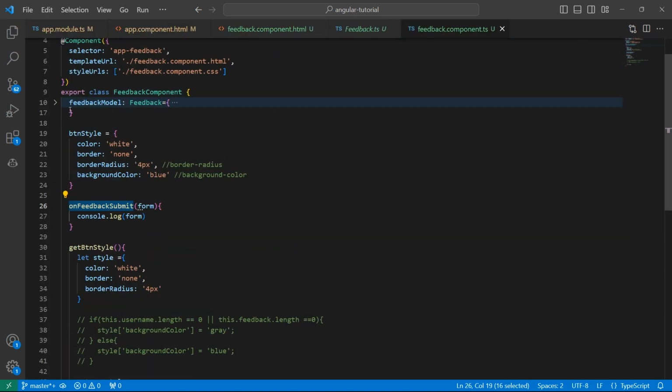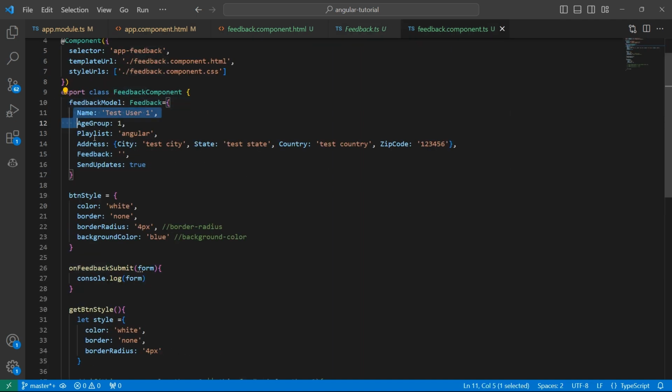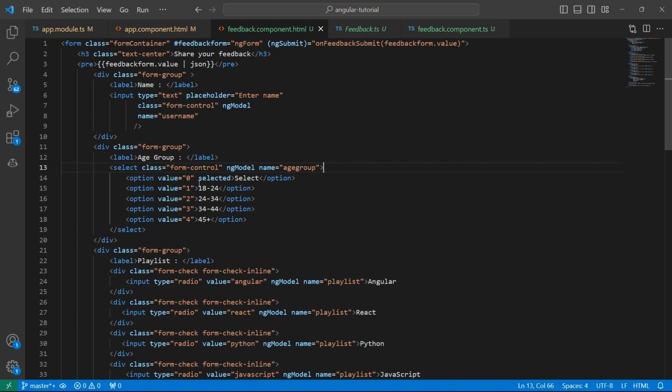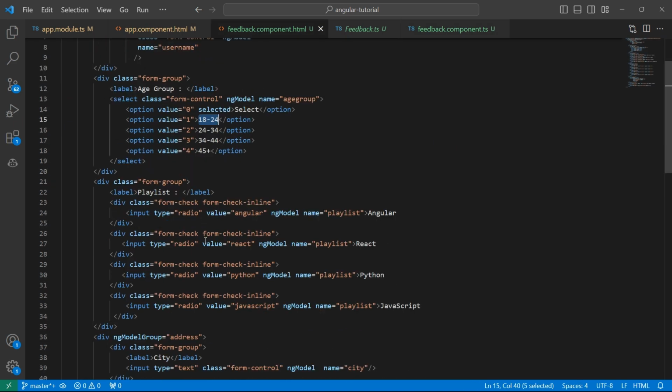I have already created a property called feedbackModel, which is of type Feedback, which is nothing but this class here. This feedback model has dummy data. I have given test user 1 as name, age group 1, which is nothing but 18 to 24. Then we have playlist as Angular. This is the value that I have assigned, not this text which is displayed on the screen.